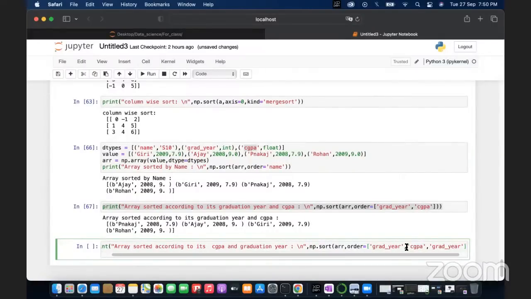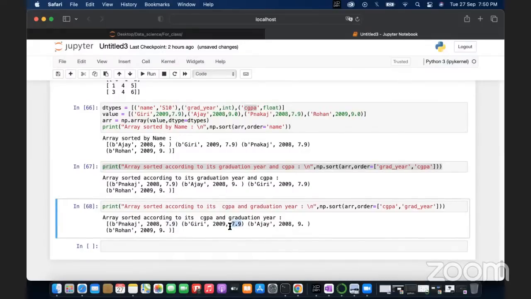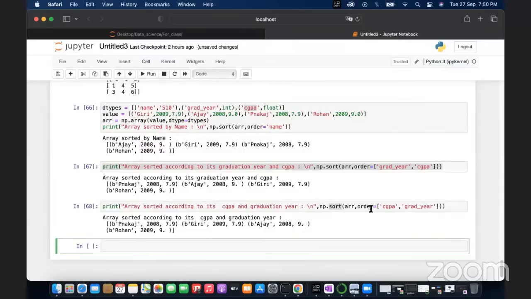Yes, like this. Now you can see at first 7.9, then 7.9, with nothing affecting the graduation year. So that is another order to sort the values with this order parameter.